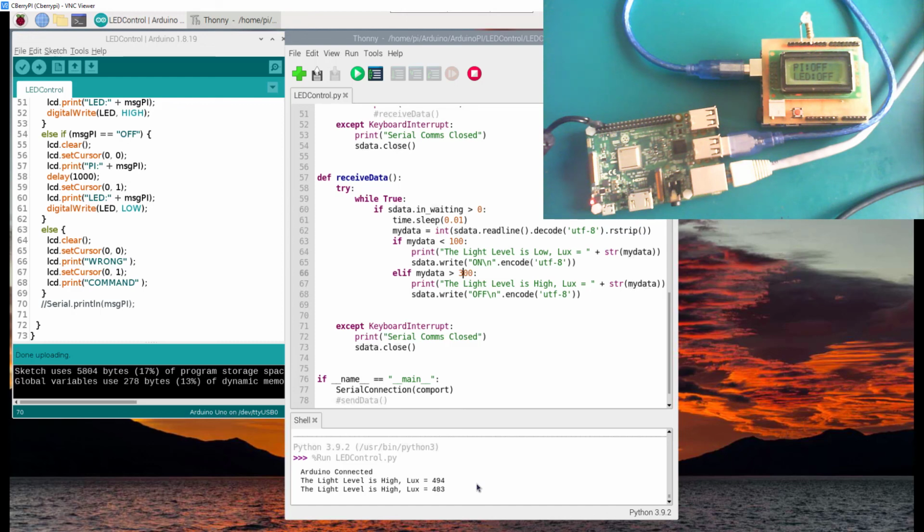There we go, the LED should turn on. Right, there it goes off as soon as we go above the threshold. Then we are waiting for the next time the light level goes low so we can turn the LED on. There it goes low. Okay, there it is low. There we go, it goes high again, and the LED turns on and off. As you can see, it is indeed working.